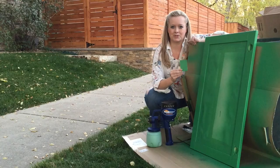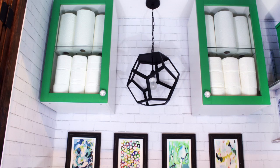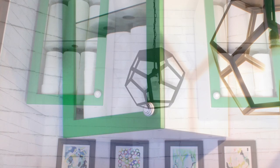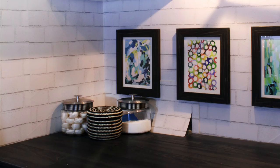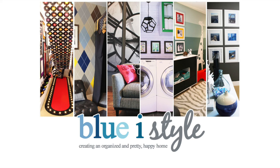Once we finished painting the front of the cabinet doors, we were able to install them in the laundry closet, and you can see just how great they look. Now that I know how easy it is to use my HomeRight Finish Max sprayer, I'll definitely be using it on many more projects. If you'd like to see the rest of the laundry room, head over to the blog — I've got details on the temporary wallpaper installation, how we created the DIY countertop, and tons of small laundry space organizing tips. Visit BlueEyeStyleBlog.com and also find me on Facebook, Instagram, Pinterest, and Twitter.